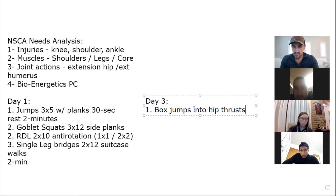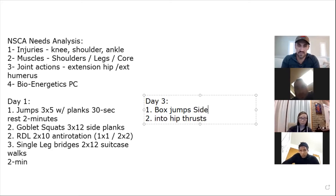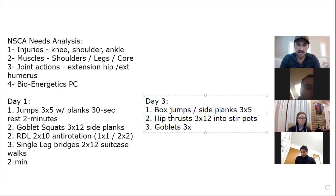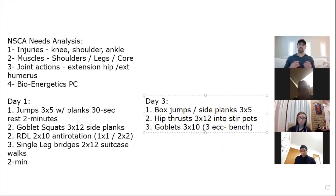Let's continue building day three. We'll do side planks — three sets of five or whatever she can hold — paired with hip thrusts, three by twelve. She did really well — maybe progress to stir-the-pots with a stability ball if appropriate. Then goblets, three by ten with a three-second eccentric, really focusing on control. Maybe put a bench behind her, and play a 'red light green light' game — when I snap, she has to stand up as fast as she can.